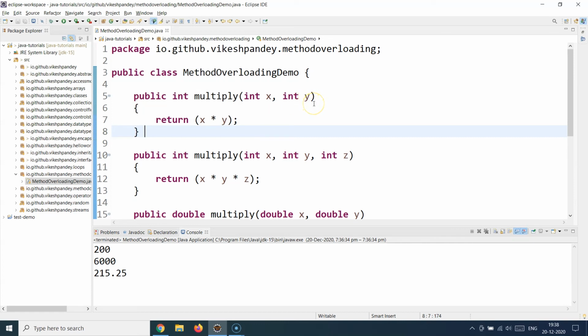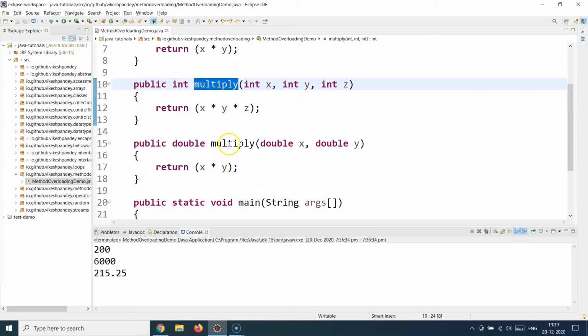Otherwise, generally, there would be other ways to avoid method overloading by writing concrete purpose-friendly method names themselves. Maybe you don't need to use the multiply name again and again. You can call it multiply 2 numbers, multiply 3 numbers, multiply doubles, so that the method name itself is more explicit and understandable rather than juggling around different signatures of the same method. Especially it becomes more confusing if you are creating an interface which is to be consumed by third-party developers or a third-party application. So try to use it with caution. That's what I'm trying to stress here.